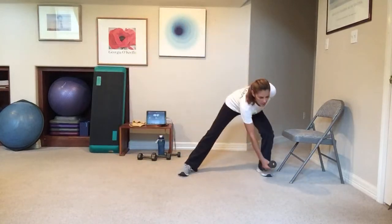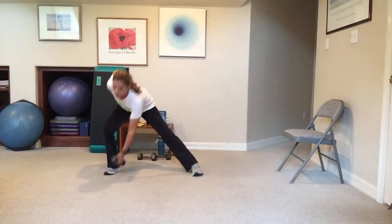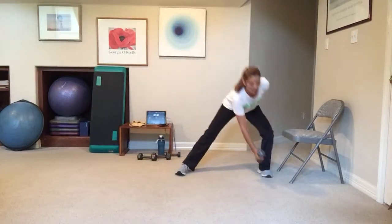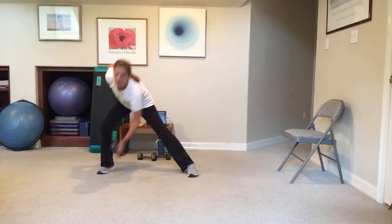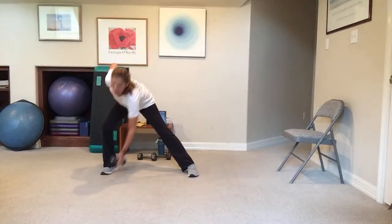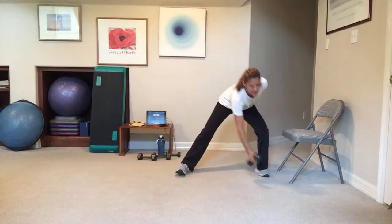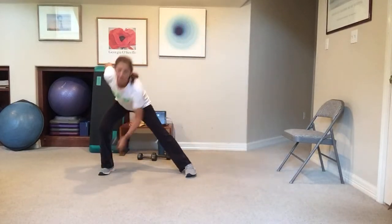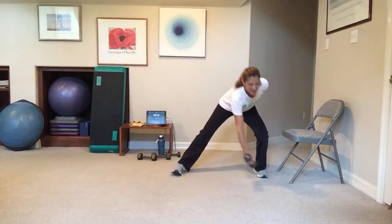Working on, again, not just form, but the motion of lifting up, shifting weight, and lifting nice and high. And see if you can hold that knee up. And keep going. There's a lot to think about in these exercises when you're not just doing it for form. So don't get frustrated. Do what you can.